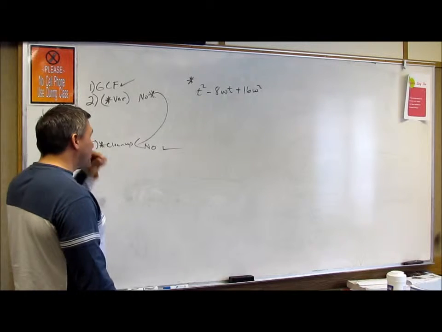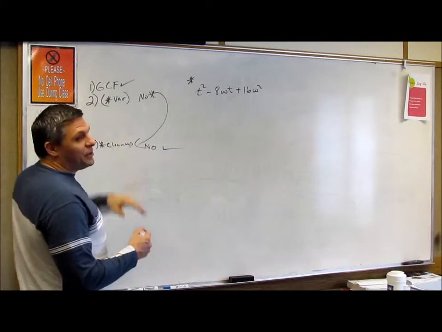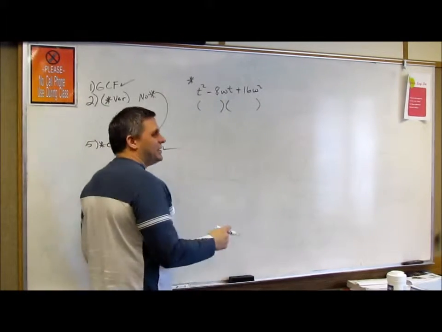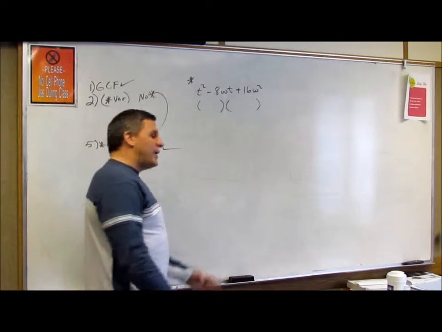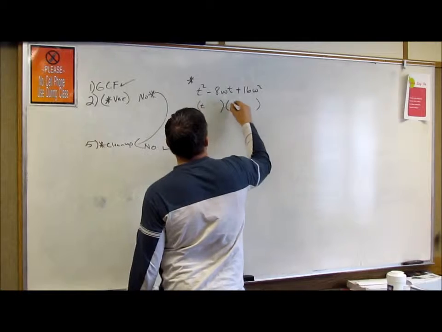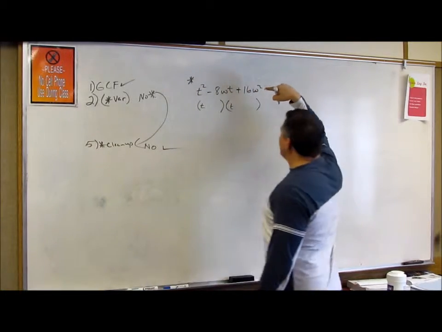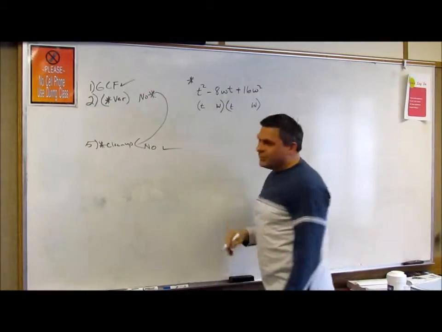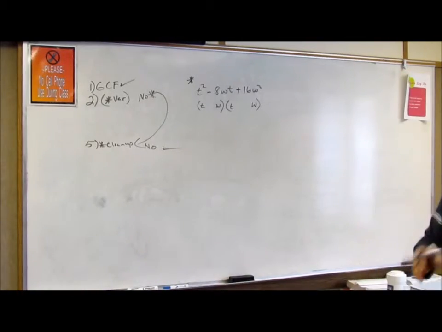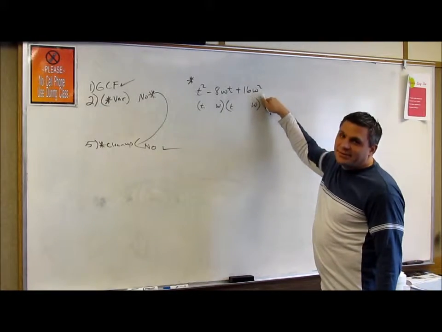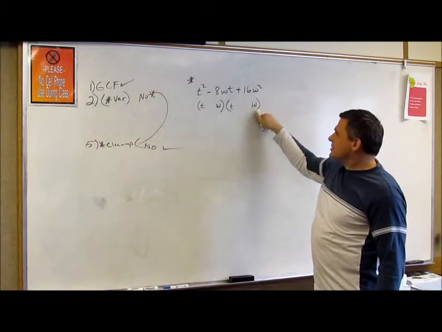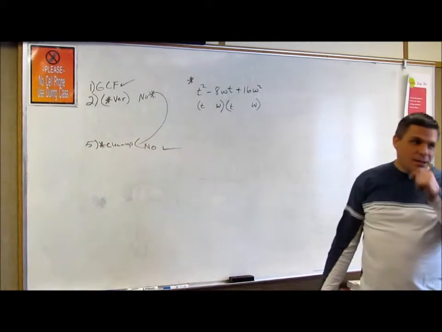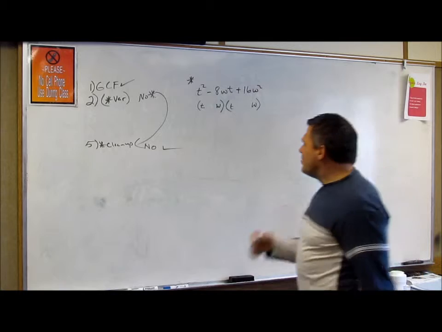Alright, so what do we do? Well, we still got to do parentheses and variable. Remember though, parentheses, easy, two sets of parentheses. Variable. This variable, t and t, because there's 2 of them, right? What about this variable? Oh, yeah. On this side, we've shown that before, right? Where when you have a variable on this side, you had to put it here. And how many of them are there? 2. So here and here. T's and W's. Okay?